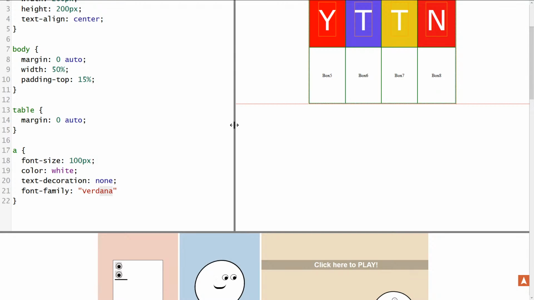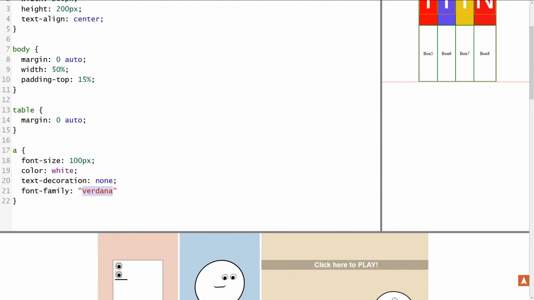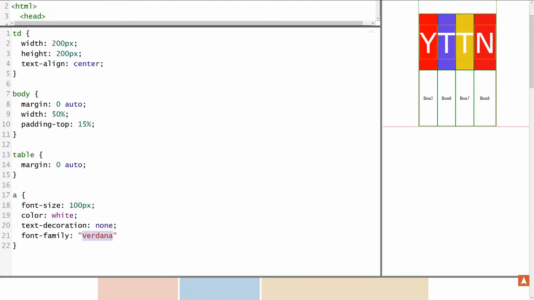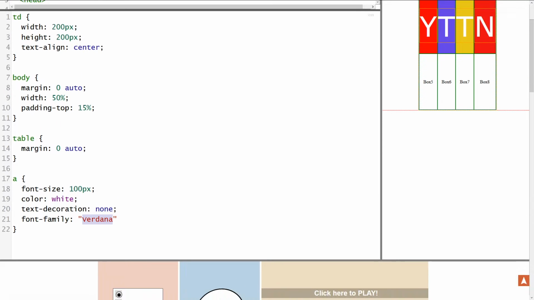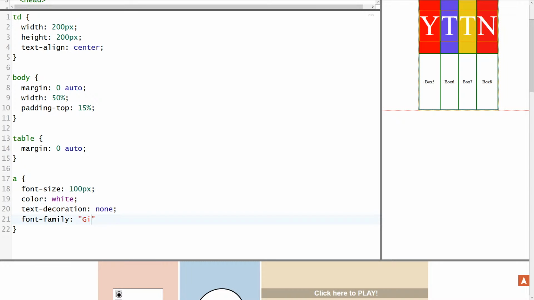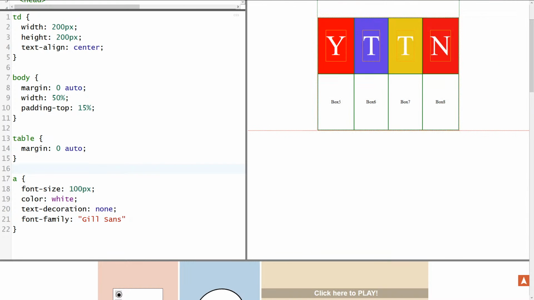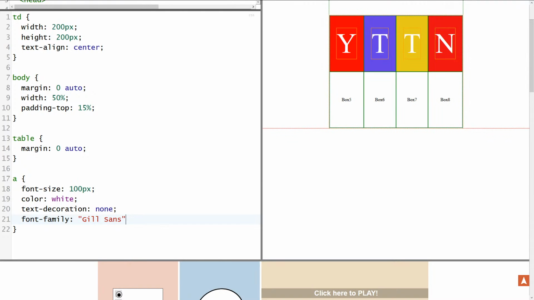Huh. Weird. Let's try a font that might not work on this browser, on this computer. Let's try Gill Sans. No, Gill Sans hasn't worked. So the font Gill Sans is my favourite font, so I say I want that first. But it might not work on every browser, so now I need to put in a backup font, one that it will default to if someone joins a website that doesn't have that. So my next favourite is going to be Verdana.